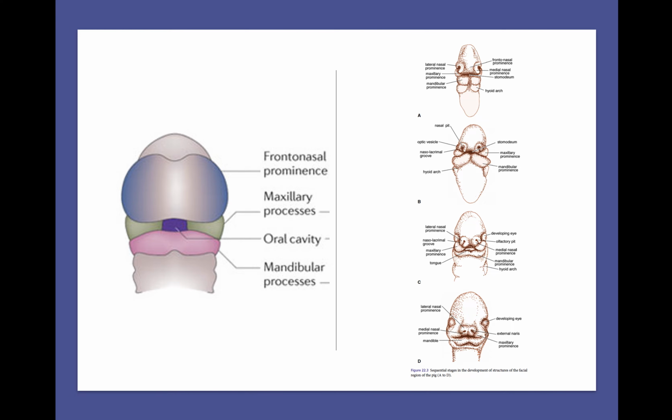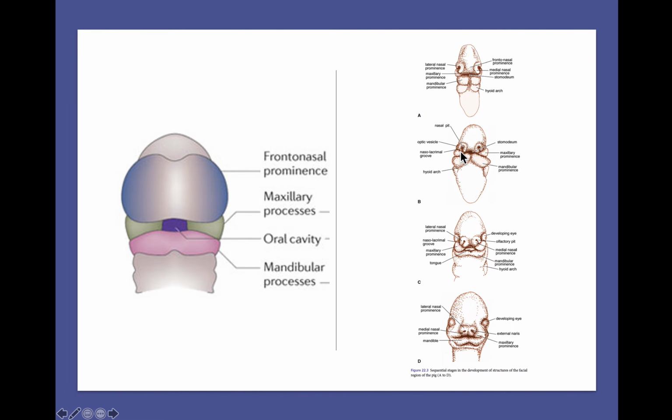And this cord will undergo programmed death and a process called canalization, which is the formation of the canal inside this cord. And this will result in the formation of the nasolacrimal duct. If you remember, the nasolacrimal duct extend from the eye to the nose. So the origin of this one was ectodermal cells.